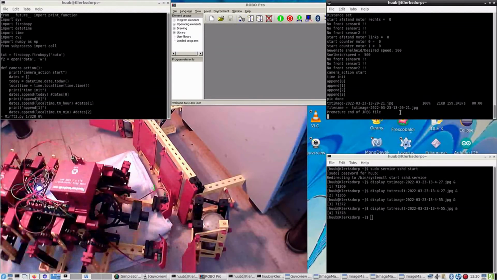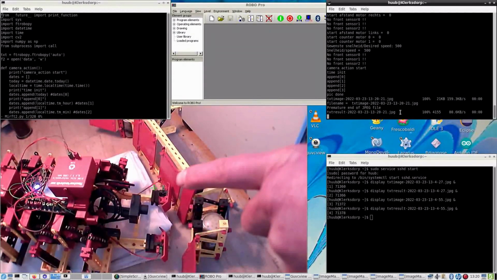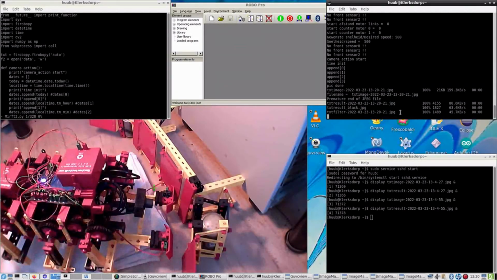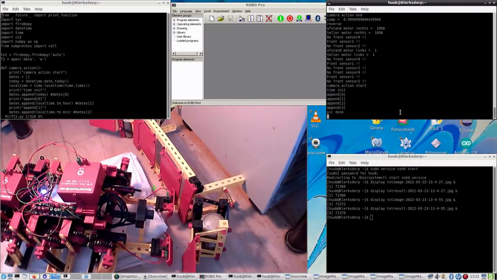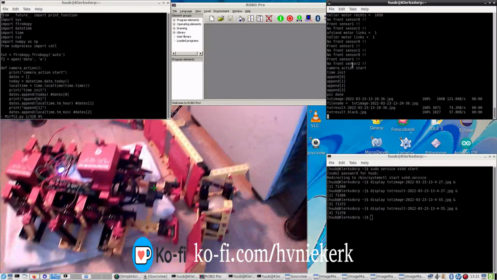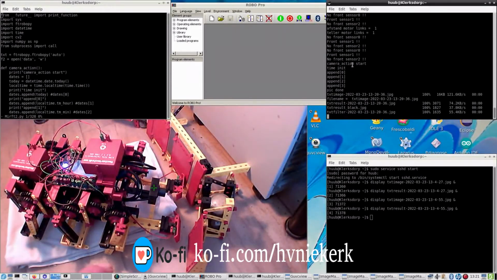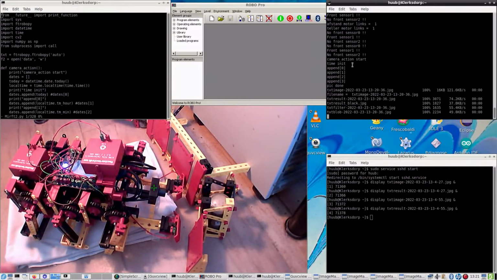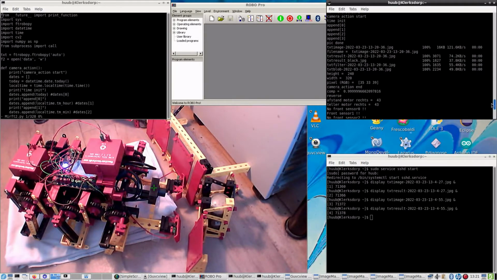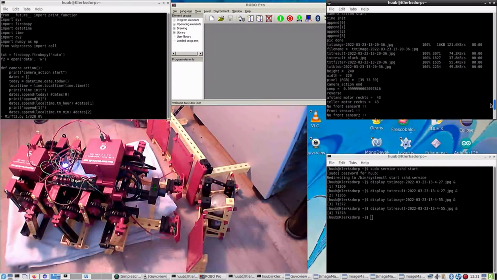Yeah, alright, you can see that this one is being touched very frequently. Front sensor 1, yeah, finally. And also, right here, this front leg is slipping continuously. So what would be the effect if I change the cloth with it? Let's do that. Let's see for a picture, because now I have a few.